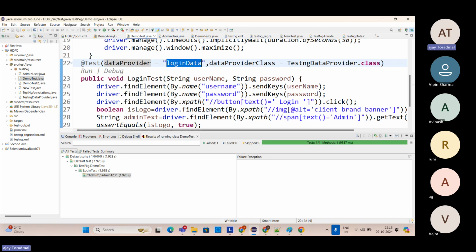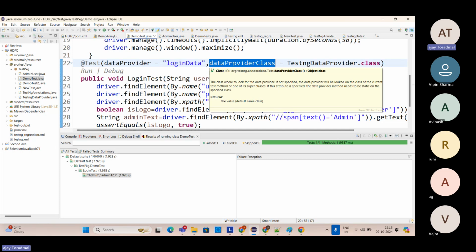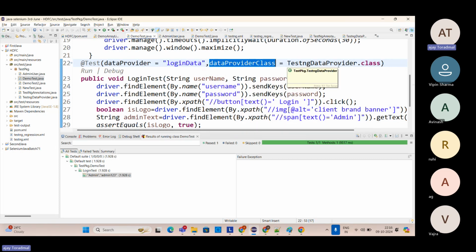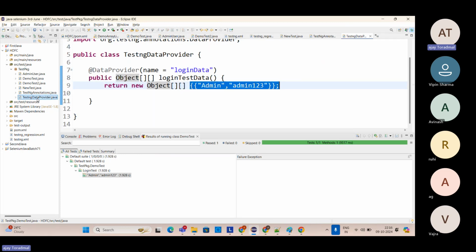The name of the data provider is loginTest, right? Then it will see a class is also mentioned. So what is the name of the class? Let's say the class name is TestNGDataProvider, right? So it will look for the TestNGDataProvider class, and from that class, whatever we have written, it will take here in our test.